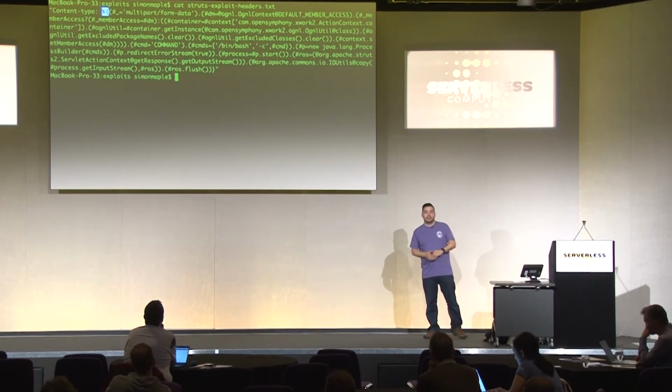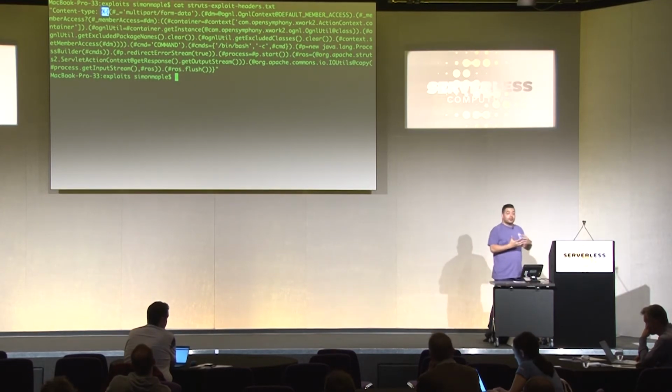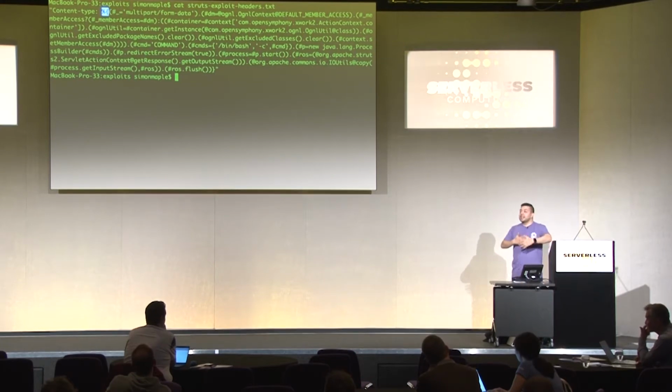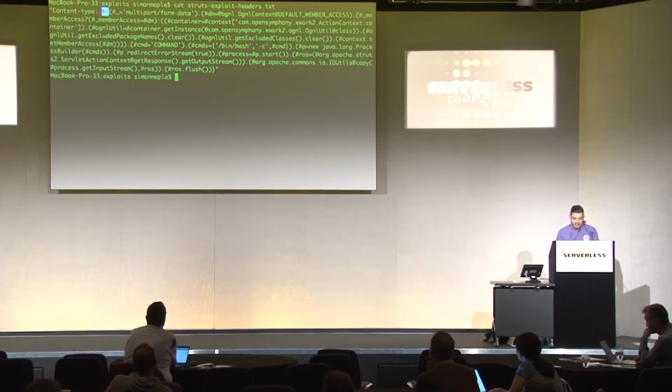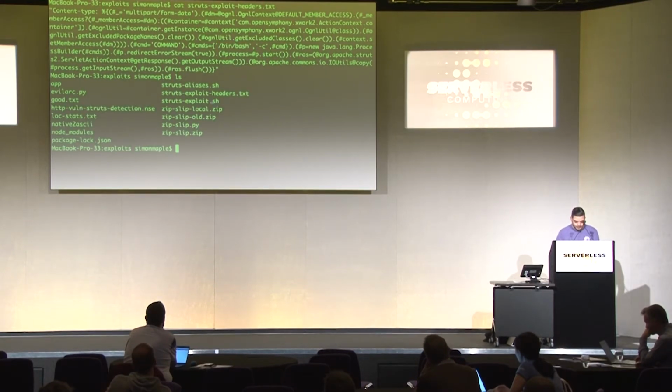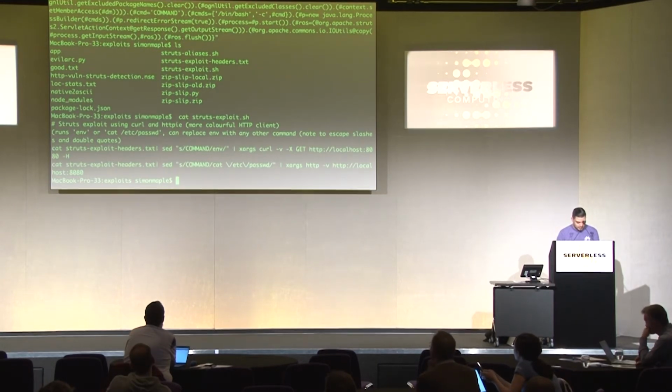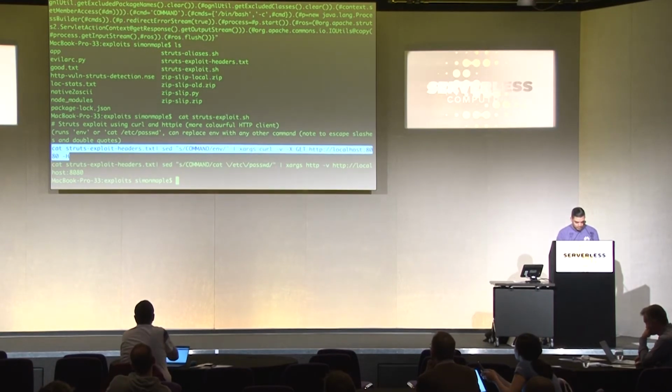evaluated by a library called OGNL, during the evaluation, we are able to execute our own code, which provides us, in this case, with being able to run a new process builder, passing in bash, and we can then run whatever command we want in bash with the permissions that this process is giving us on that system. So if I were to show you that actually running. Let's copy that.